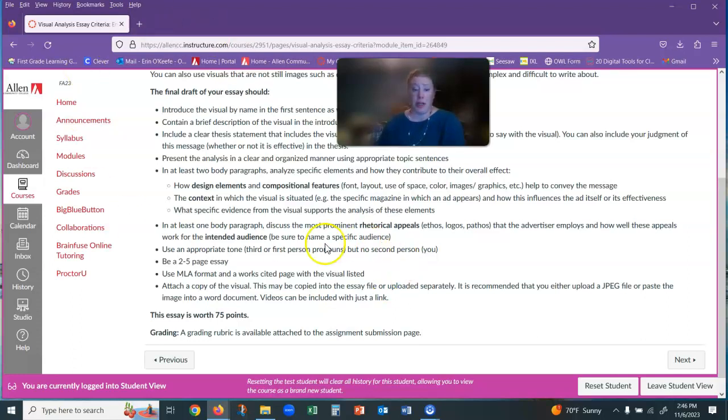You also have to include a copy of the visual. You can upload it separately, but the best thing to do is just copy and paste the image straight into your essay, just on the last page. That's the best way to do it. Otherwise, there can be some issues with me accessing the visual and being able to grade it.